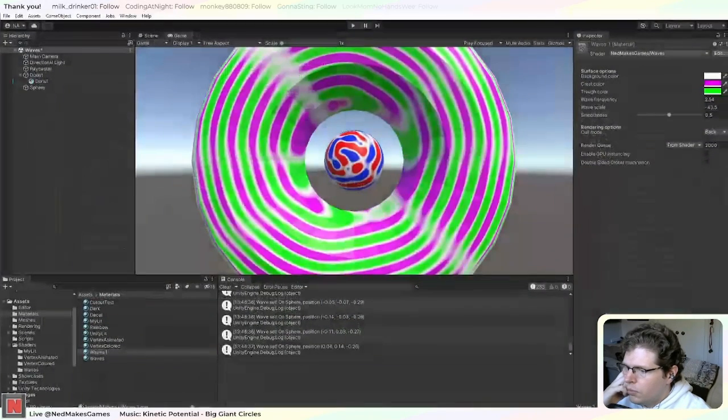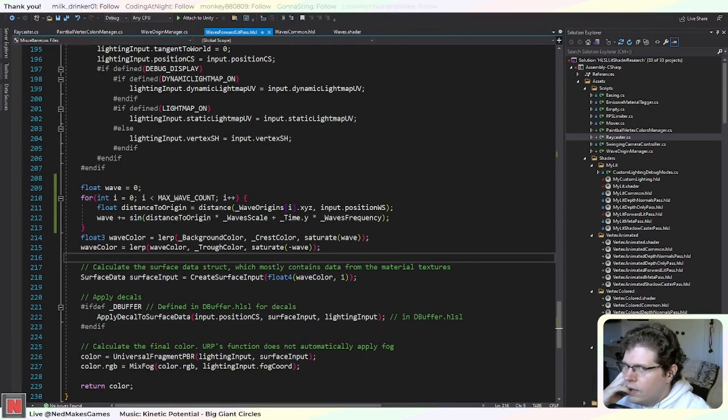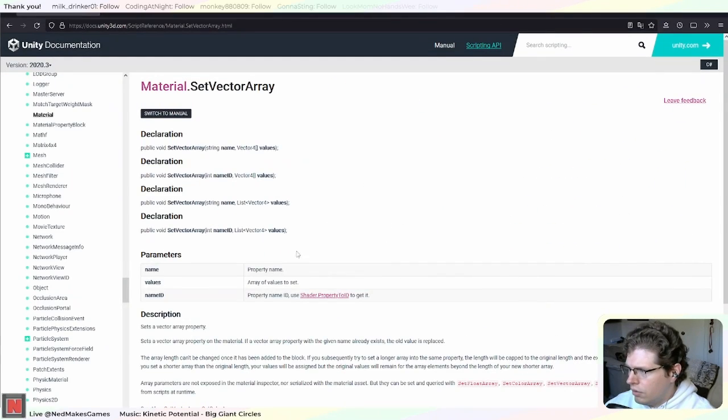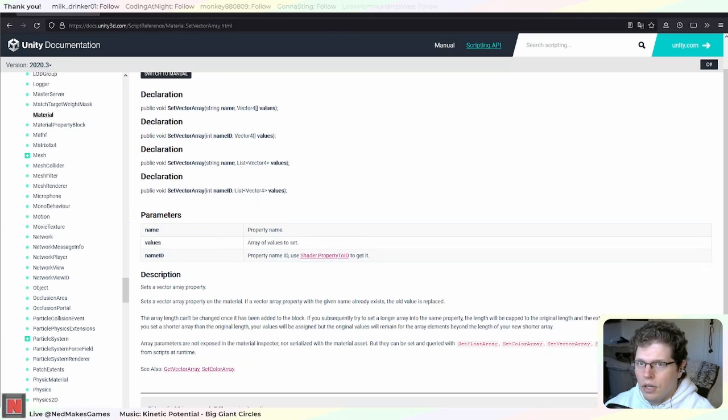Okay, but let me look. Unity set vector array per material. Okay, so it sets a vector array property on the material.